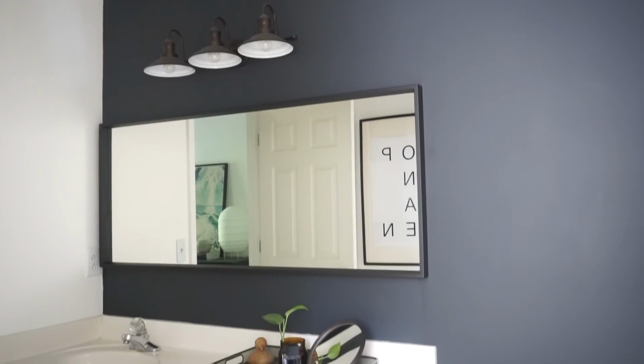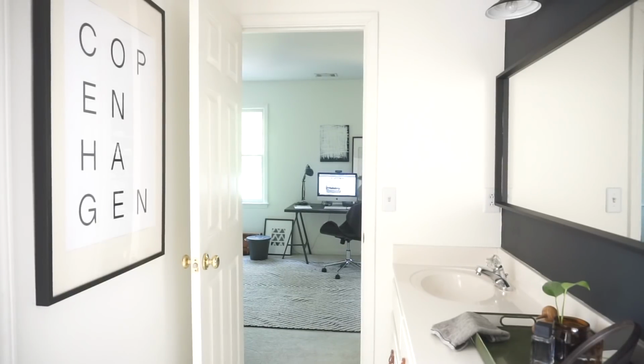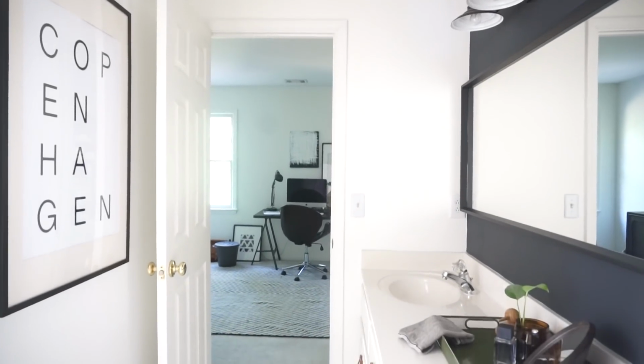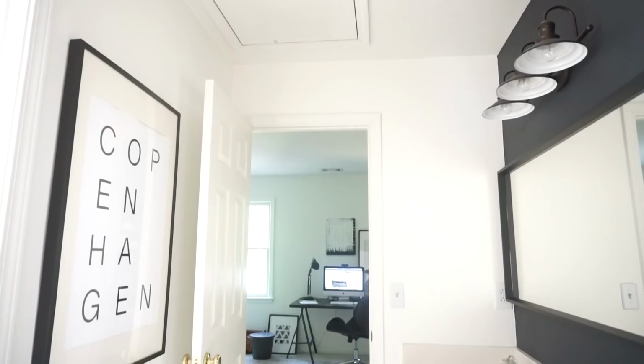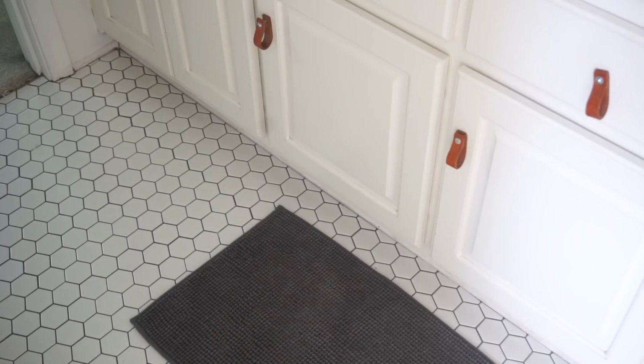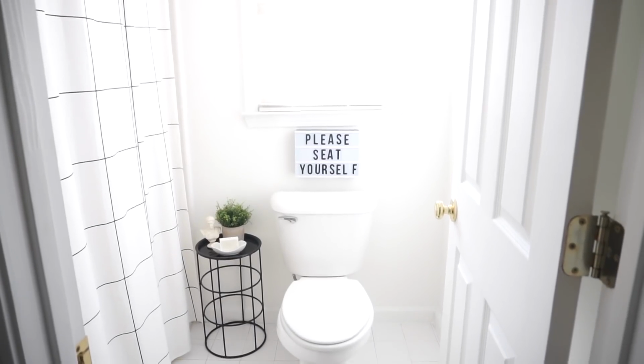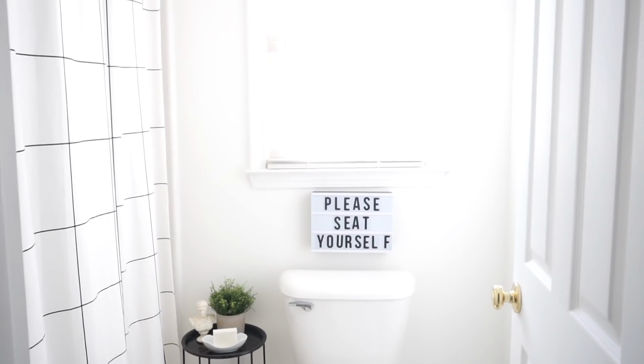In between the boys' bedroom and my husband's office is a bathroom. And I decided, you know what, we're renovating the rest of the house. Let's just go ahead, paint this thing white, and put in the boys' choice of flooring. I let them go to the tile store and pick out whatever tiles they wanted, and they chose this large hexagon. I think it's perfect because the other part of the bathroom, where the toilet and the bathtub are, that tile was in great shape, so I didn't need to change it. This tile just combined those two rooms because originally it was carpet. Yeah, that's kind of gross to have carpet in the bathroom, even if it is out where the sink is. We just needed to change it.